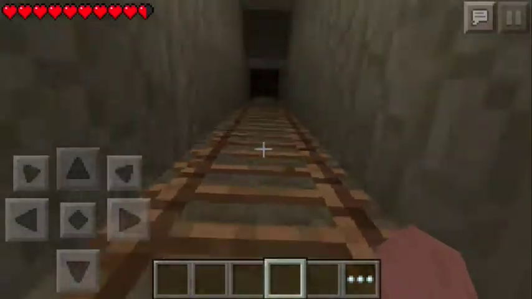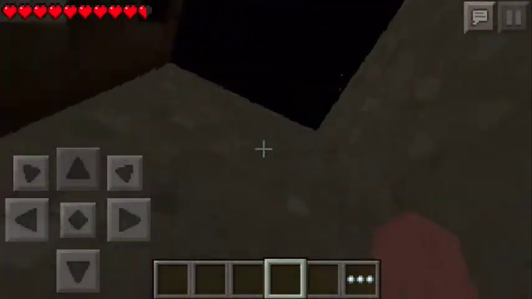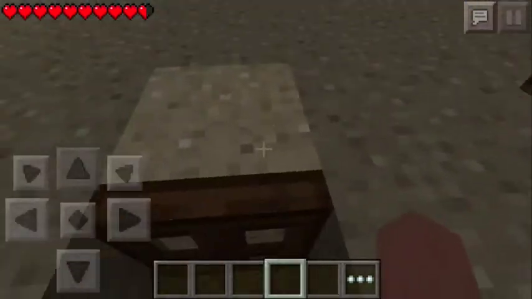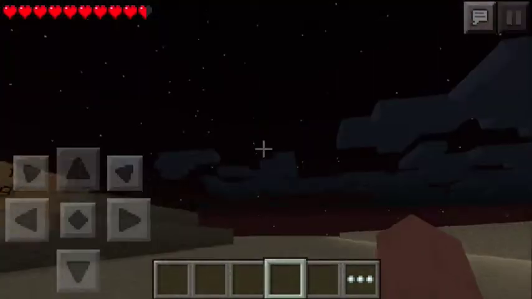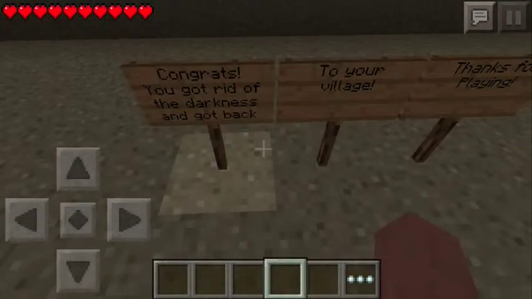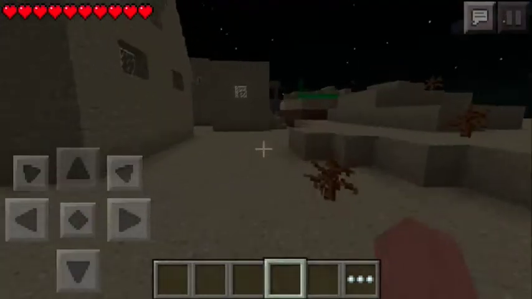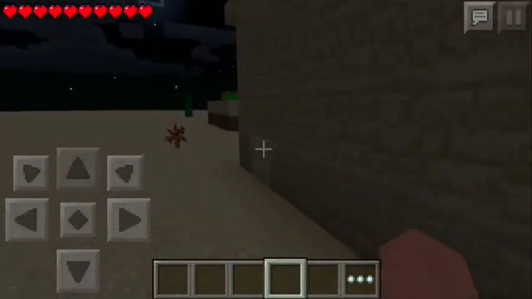Oh, do we get out now? Okay. So it's nighttime. Look at that. Oh my gosh. And you come up at a little village. That is so cool. It won't let me up, though. There we go. It says, congrats, you got rid of the darkness and got back your village. Thanks for playing. Now, since this episode was so short, we're going to go explore the village, I guess.